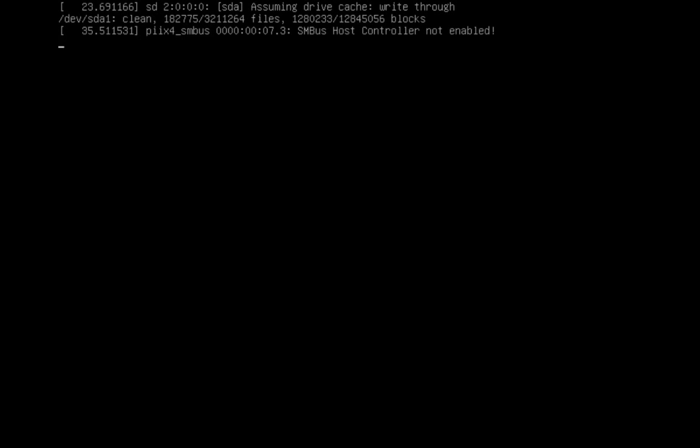I really don't know because I've never installed this version of Ubuntu. I've installed like an older version of Ubuntu. So this one's quite similar, but some other stuff is different. PIIX4 SMBUS host controller was not enabled.